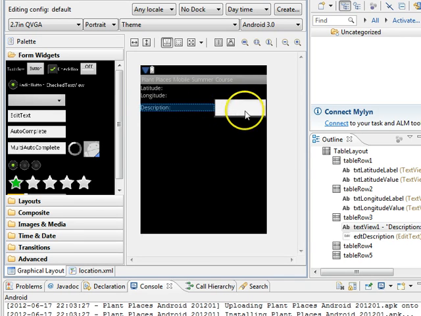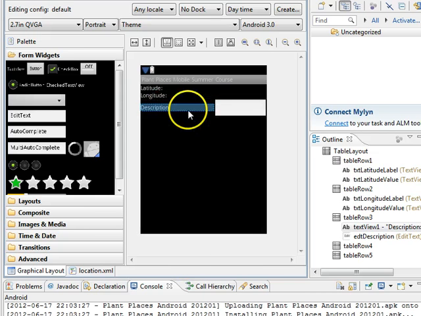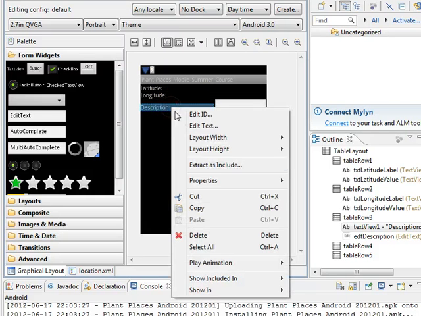So now roughly it's cut these two in half. It's given these both about half. So this has a layout weight of 1, this has a layout weight of 1 as well. 1 plus 1 is 2, so this gets 1 over 2. This also gets 1 over 2, and they roughly both get half the real estate. This label isn't so important though. It's really the edit text that I want to have the weight.